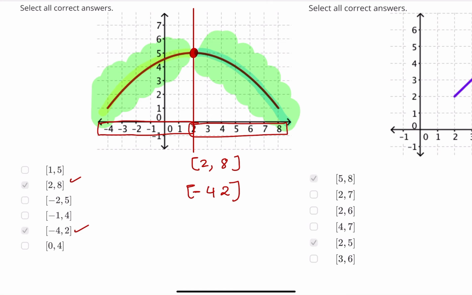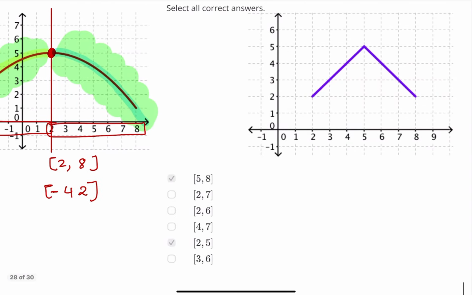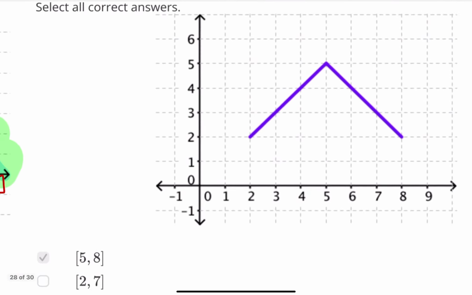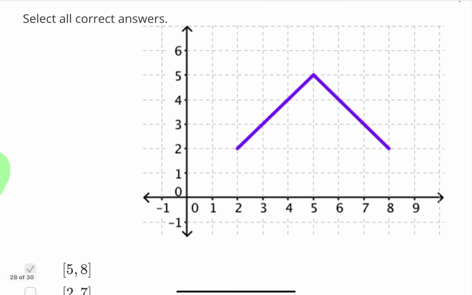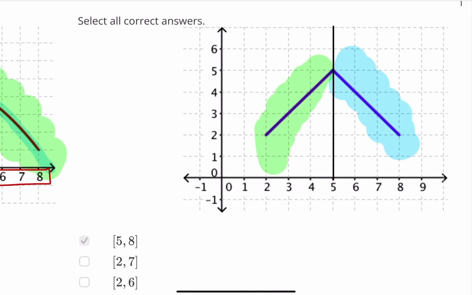Now let's go ahead and take a look at the next one. Step 1, when I draw a horizontal line, if the line touches the graph more than once, it is not a 1-to-1 function. And I know I have to restrict the domain. So by now you should have an idea. What am I doing? I'm cutting this in half. When I cut this in half, I can either use this part of the graph or I can use this part of the graph. When I'm using the left hand side, what is my domain?